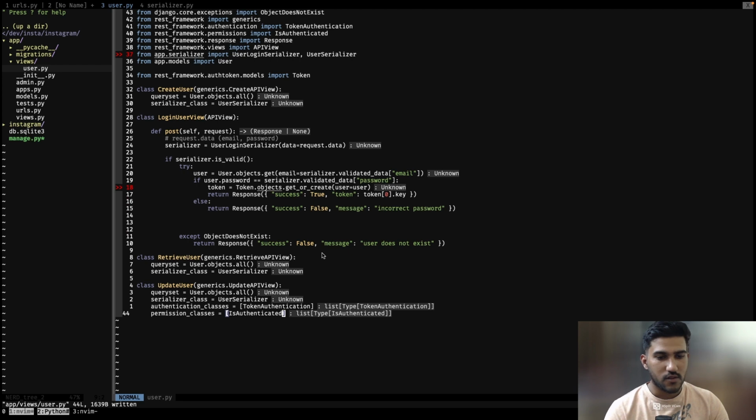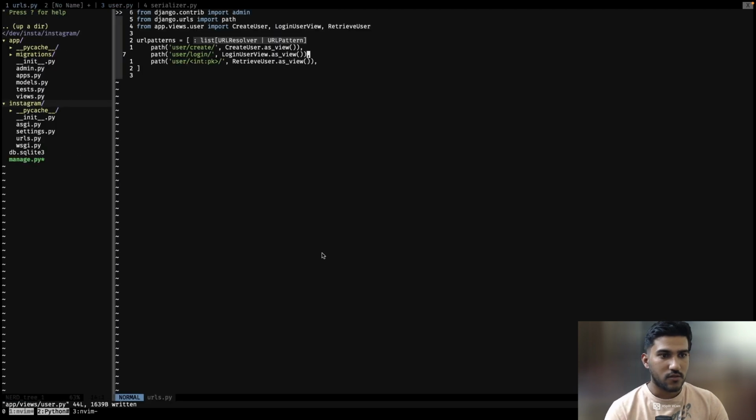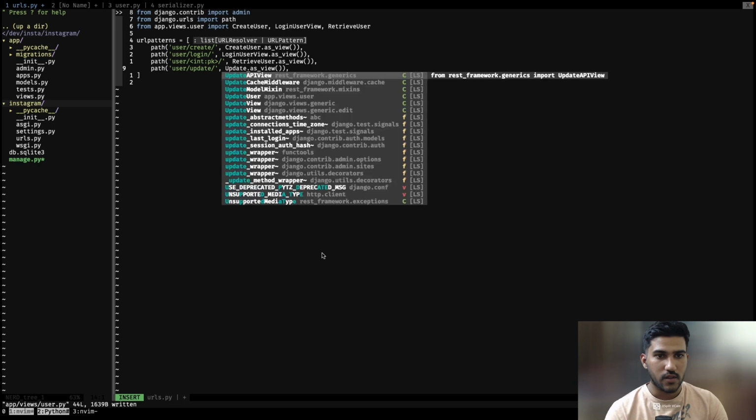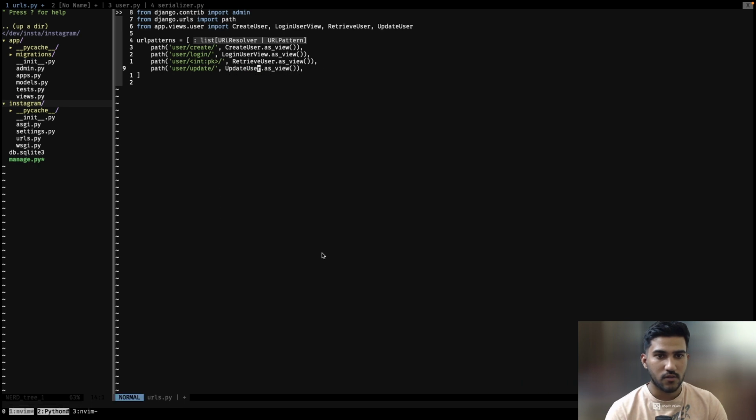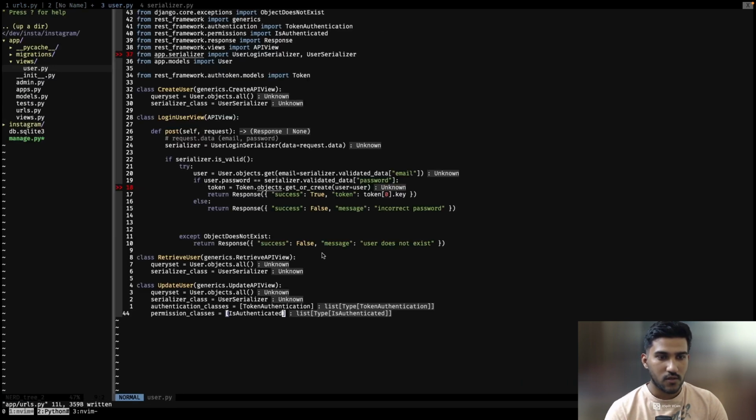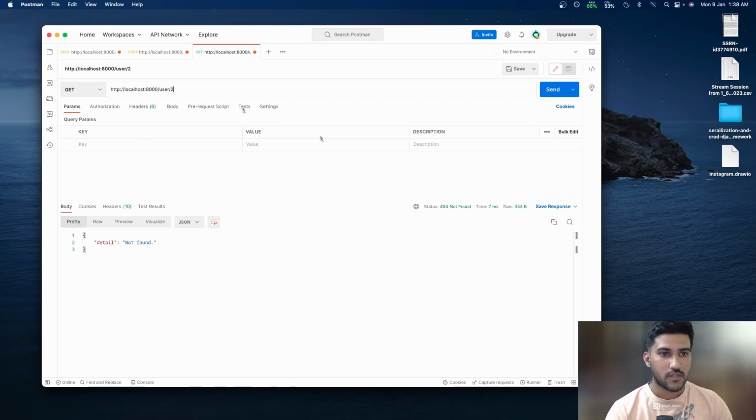Let's actually try this, because we don't need an update thing, so we can just say user slash update, and then we get the update user as view. So the thing I was thinking is that we need to get the user who is logged in, and we need to get the id of the user from the path, from the url, and then check if we are updating this user.